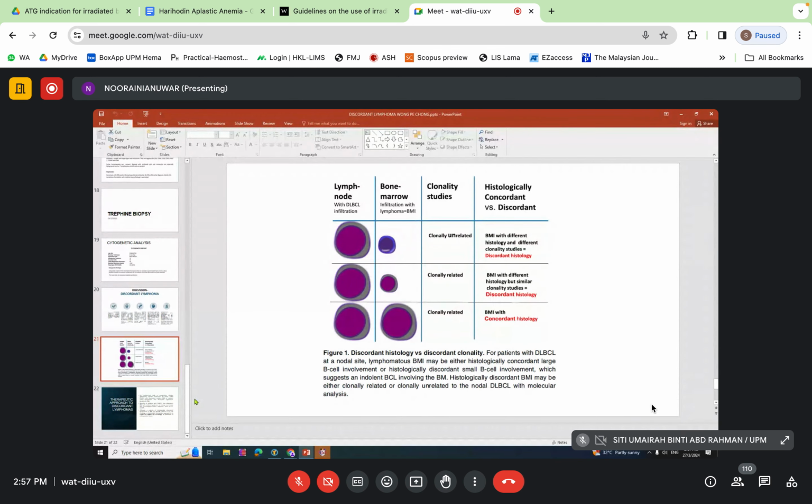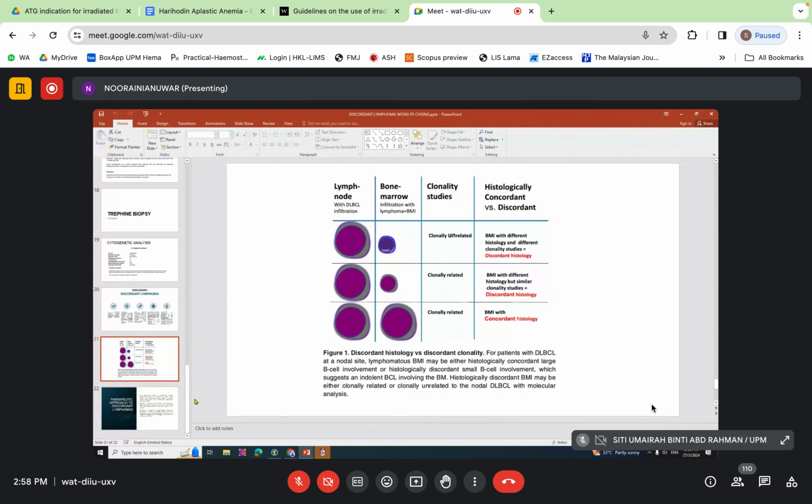When you encounter this type of phenomenon in your practice, maybe we can open up to comment. Anybody seen a similar case in their center? I think we have had a number of presentations along this line previously. In this case, it's more like a low-grade mantle cell lymphoma in the bone marrow, whereas there is a high-grade double hit lymphoma in the peripheral nodes.